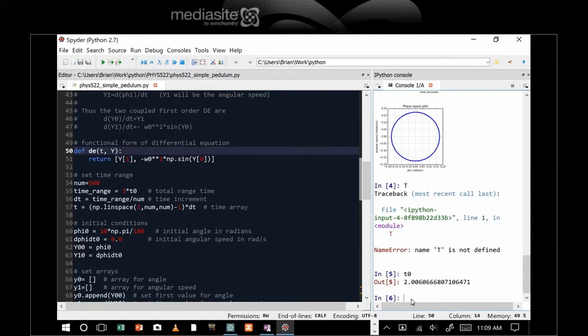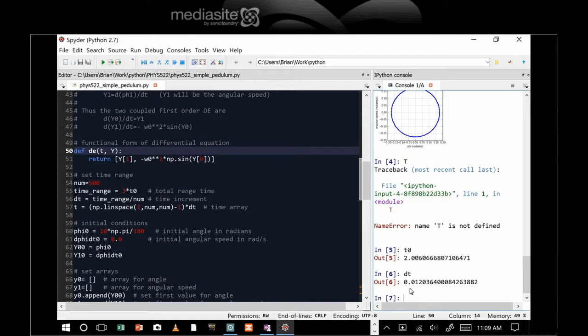Now, what is dt? dt is going to be 6 seconds divided by 500, and that's what I get there. So that's 12 milliseconds. Well, 12 milliseconds out of a total range of 6 seconds, that's fine enough. Now, 500 is a pretty small number, but it works. 1,000 would be better.